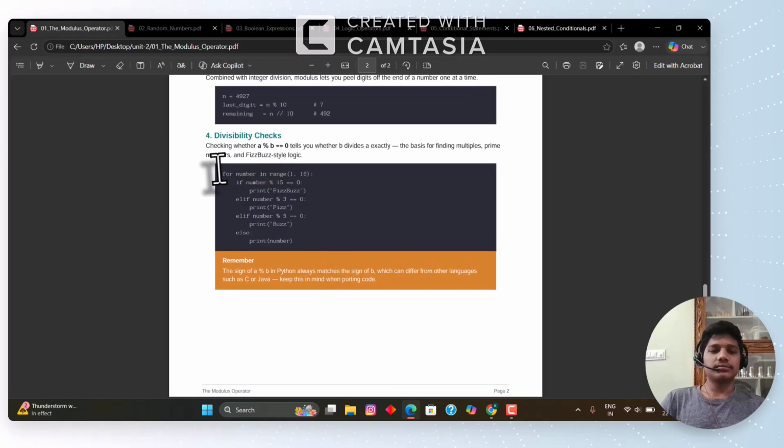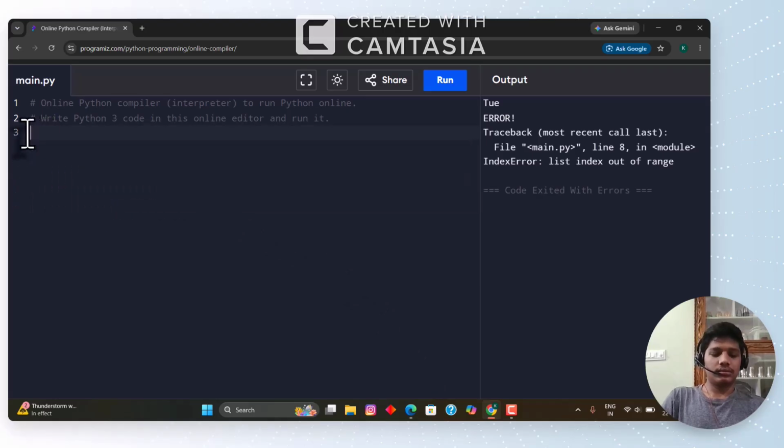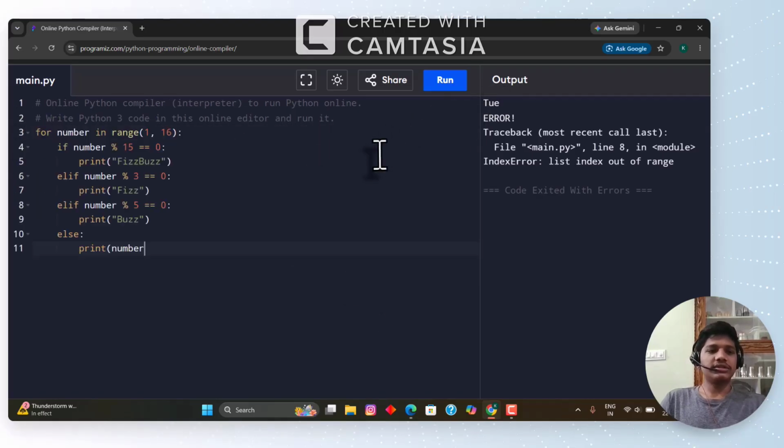divisibility check. See, there are two loops, right? For and while. So I will explain after. For example, for we have to give some range. There is a range and limited rotations. If the number is divisible by 5, we don't know the number. Okay, we only have the range from 1 to 16.